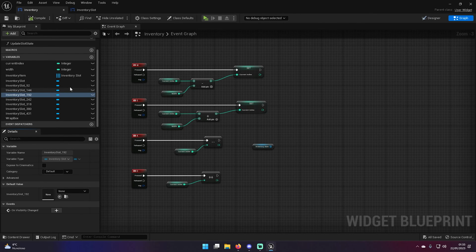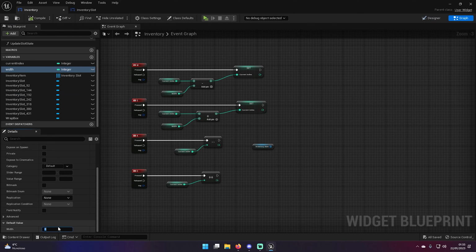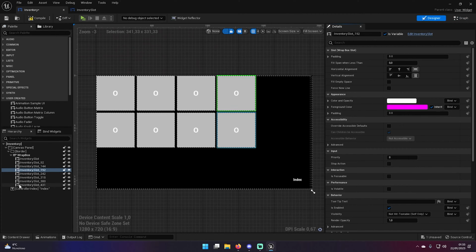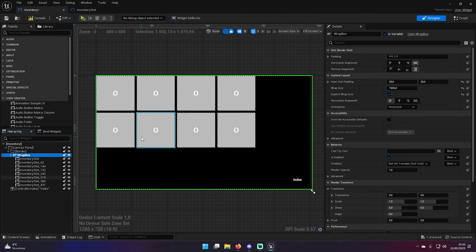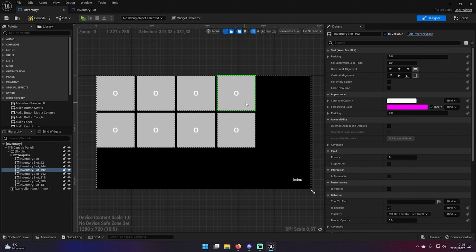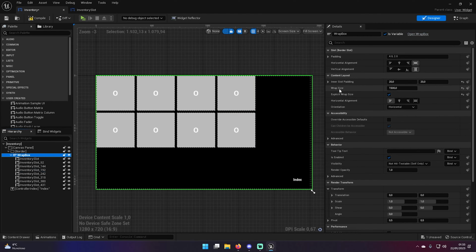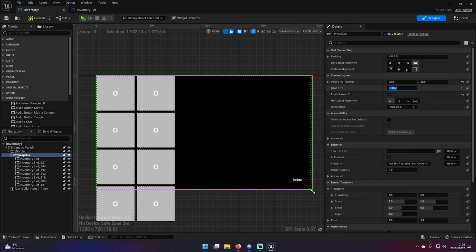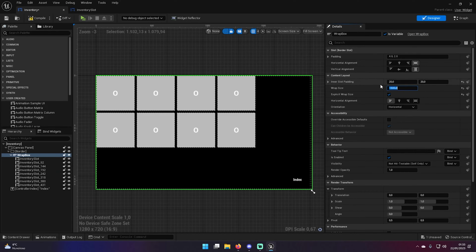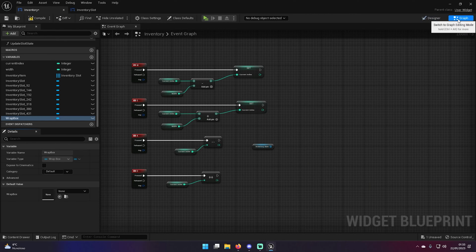But before we continue, I forgot to tell you about the items per row. So your width should be set to your item per row. In my case, my width is 4 because I have 4 items per row. And how do you set the items per row? In the wrap box, I have 1500 as a value for a wrap size, and you should calculate yours to make your items wrap at a certain size.